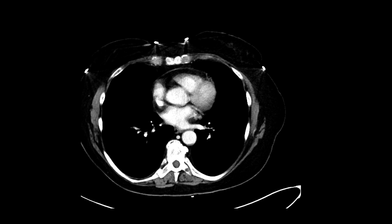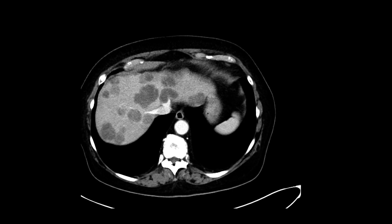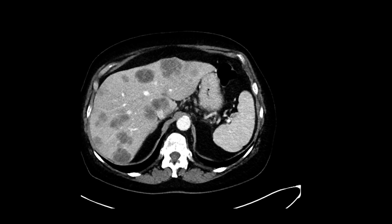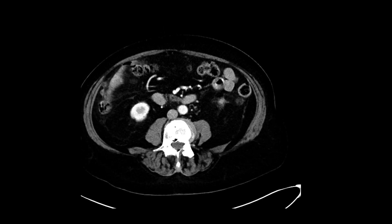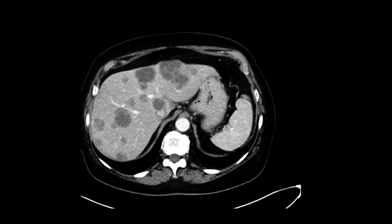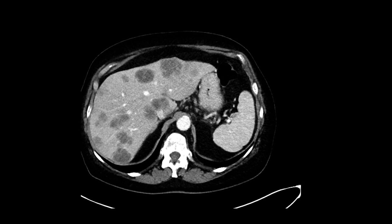This is a patient who has abdominal pain and some altered liver function tests. Got an ultrasound showing a few things in the liver, then got a CT scan to clarify what was going on. We can see those few things in the liver are actually multiple masses in all the hepatic lobes. These really have a worrisome appearance — they don't look like simple cysts, and certainly don't look like primary neoplasms given the multiplicity. So we'd be worried about metastases in this instance.